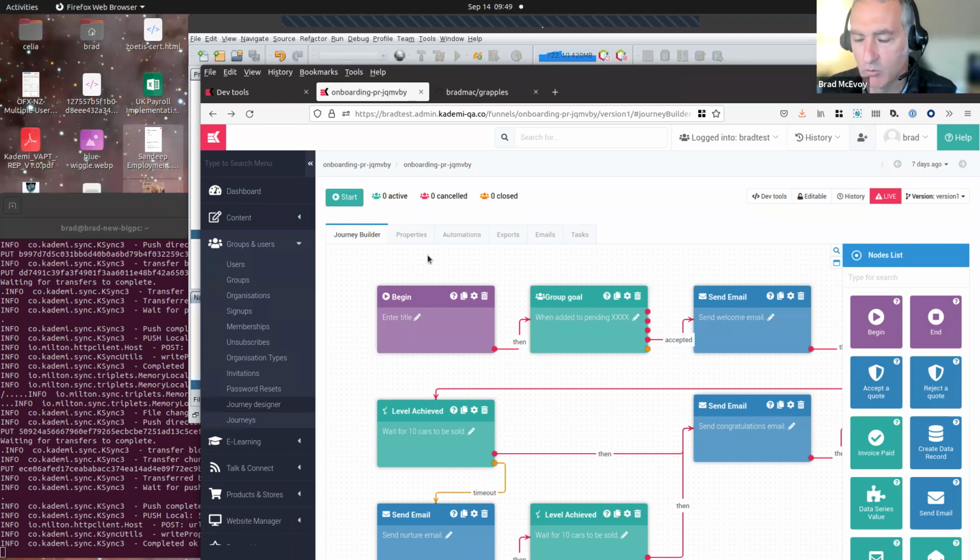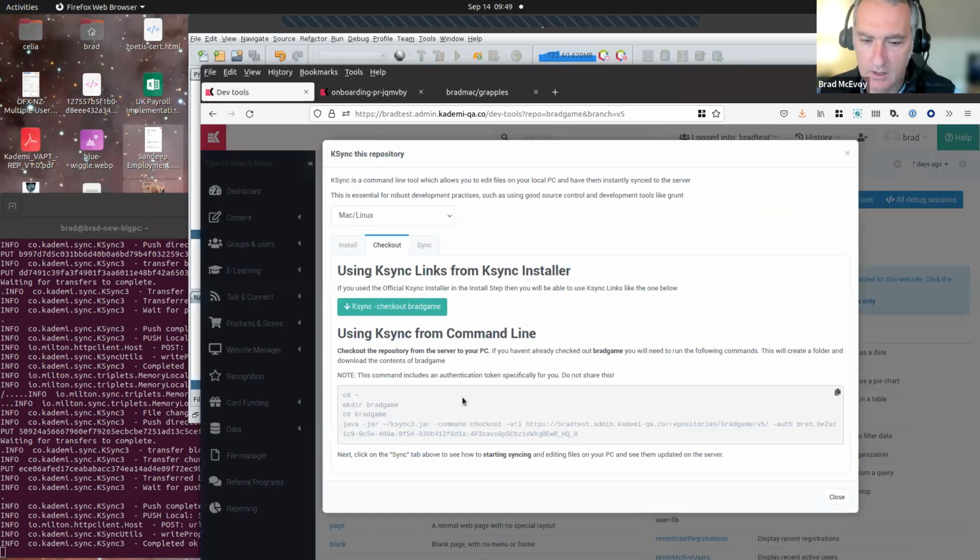To be able to work with journeys, you really want to have a full user permission. And just by the way, when you're using these auto-generated commands, they automatically generate an authentication token, so it's not storing your password locally. If that's what you're concerned about, it's just storing a token.